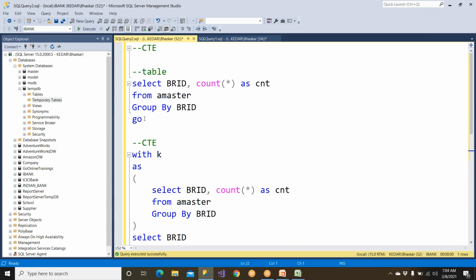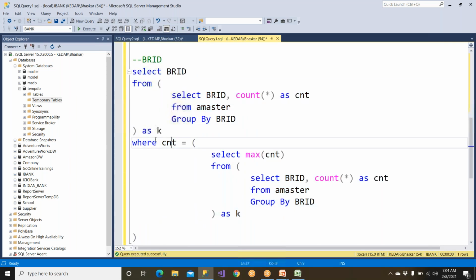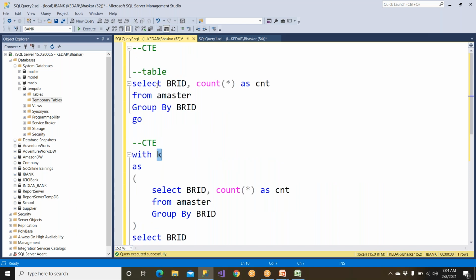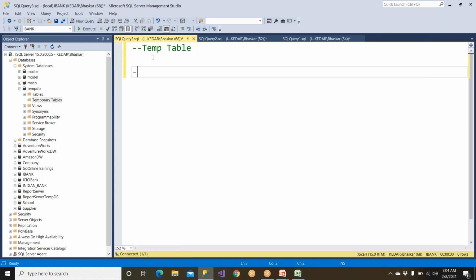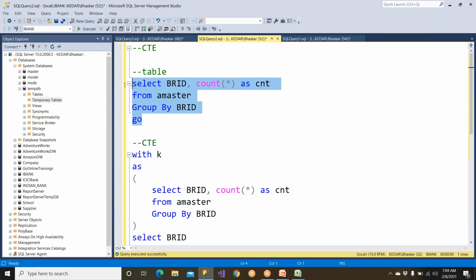what we normally do, this is the table, right? This is the table we're calling a CTE, and this is the table we're calling a derived table. This is a query. Now I'm trying to introduce one more concept called a temp table. Already we discussed. Clear? So I'm trying to take the same table. This is my table.